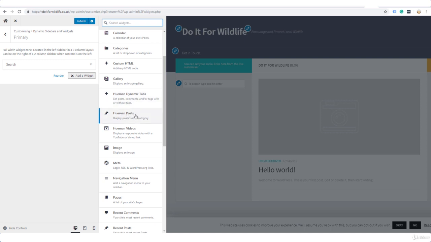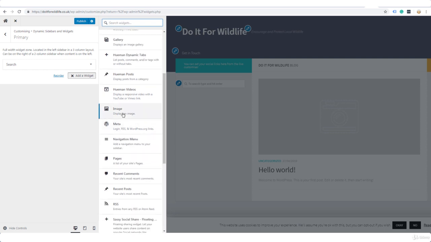Again, theme specific, and theme specific. Image, you can display any image and you can hyperlink it, so that when someone clicks on it, they're taken to another page or place on your blog, or to an external link to somewhere else, another website, social media perhaps, whatever.